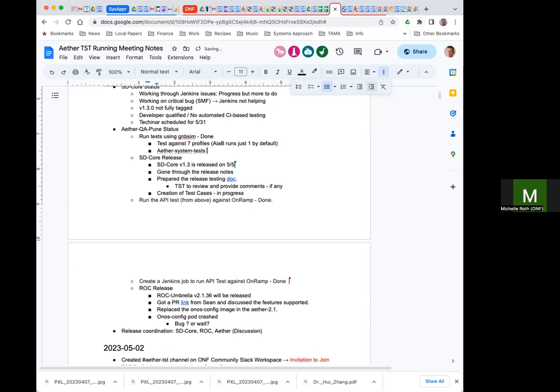Long in the past, I had looked at this repository and gotten these tests to run against Aether in a Box. Now, I think these Aether system tests are basically the ones run from a lot of the CI jobs that we've been discussing in previous meetings and trying to figure out how to revive.